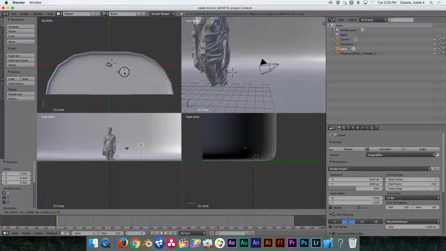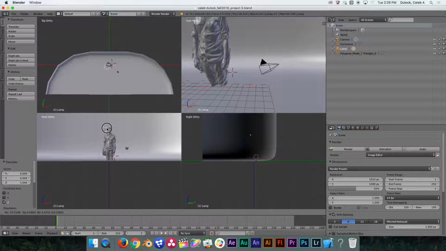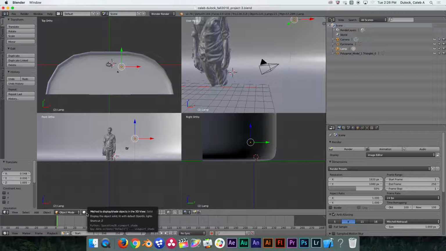All right. Once you've found it, we're going to actually switch viewport shader preview to be able to see what the lighting does to the model. Because right now we're in object mode and we are in basic solid preview, which is shown with this little white sphere on our 3D menu down below. And when it's just a solid sphere, the lighting doesn't really have much effect on the scene at all. It doesn't change anything. Blender just has a generic default assigned light inside the scene when you're in solid mode, and that can't be manipulated. But let's change our viewport shader down below from solid to material.